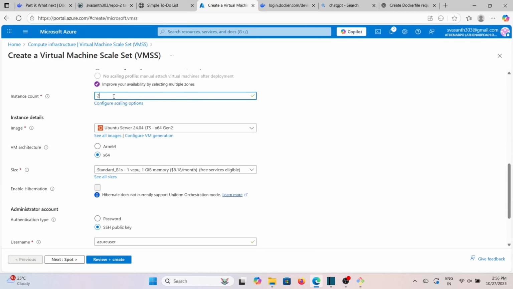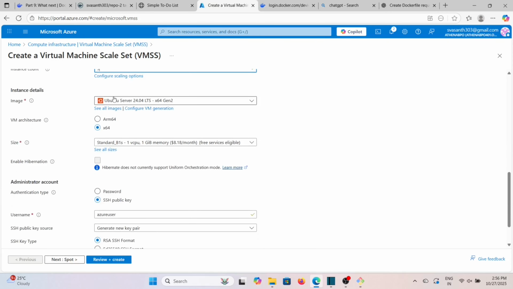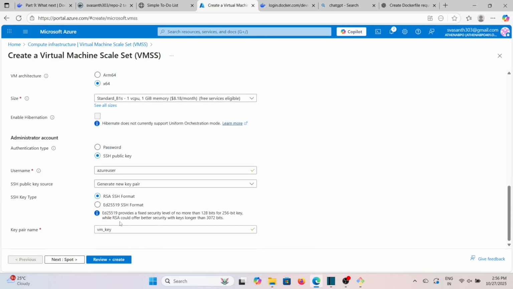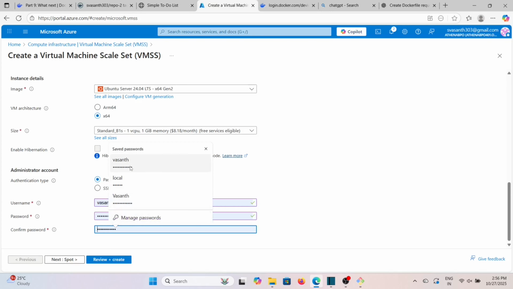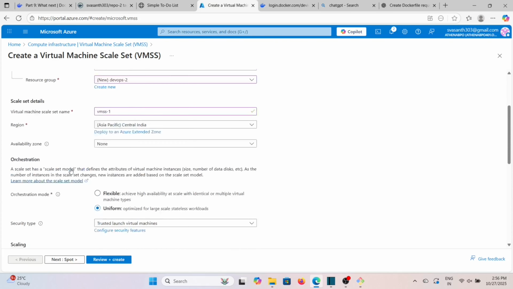I choose uniform, instance count 3, and I use a normal password and username.